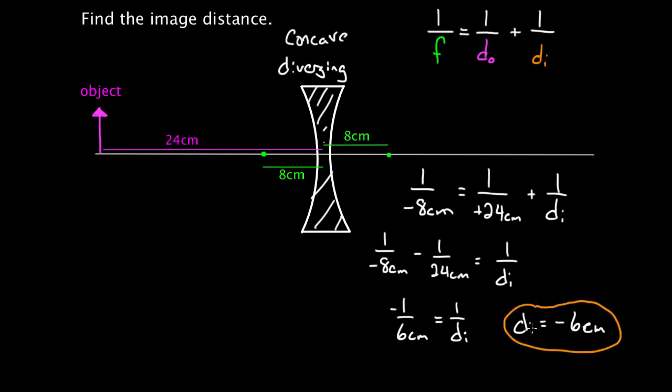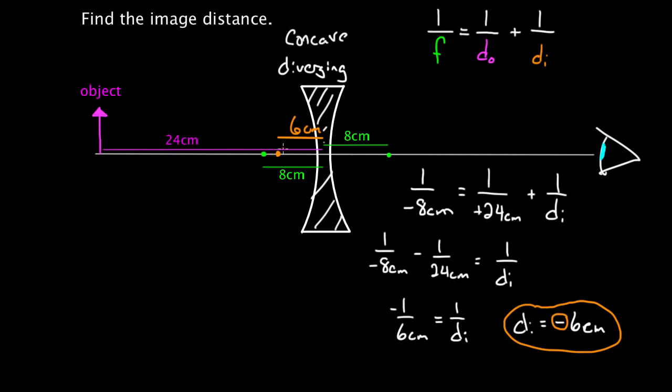What does that mean? DI of negative 6 centimeters. Well, that means my image is going to be 6 centimeters away from the lens, and the negative means it's going to be on the opposite side as my eye or the same side as my object. So my eye is going to be over here. If I'm using this lens right, I've got my eye right here looking for the image, and a negative image distance means it's going to be over on the left-hand side, where 6 means 6 centimeters, and away from what? Everything's measured from the center of the lens. And so from here to there would be 6 centimeters.